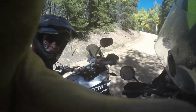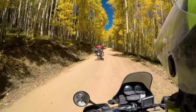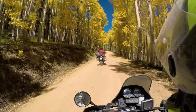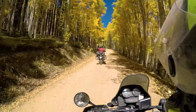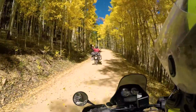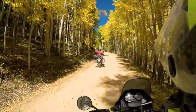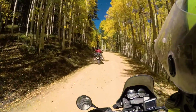We were riding single file, and then I forgot who was first, but we both stopped where we were and said, okay, we have to film this section, and then you'll see it here in a second. But it's just bright blue sky, perfectly yellow aspen trees, and you're on this dirt road in the middle of nowhere with your dad or your buddy or whatever, and pretty hard to beat. So we had a pretty good day on this third day out there for sure. Incredible. A great time of year to go.